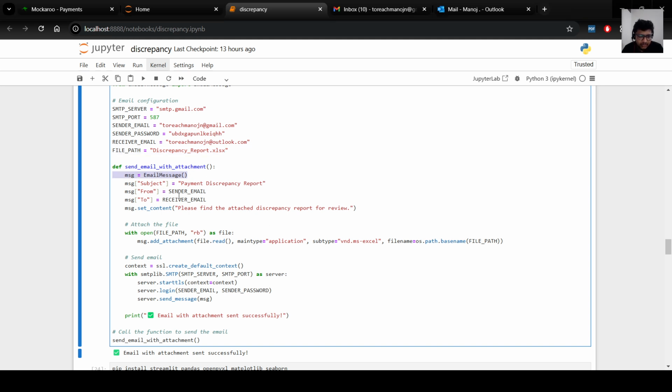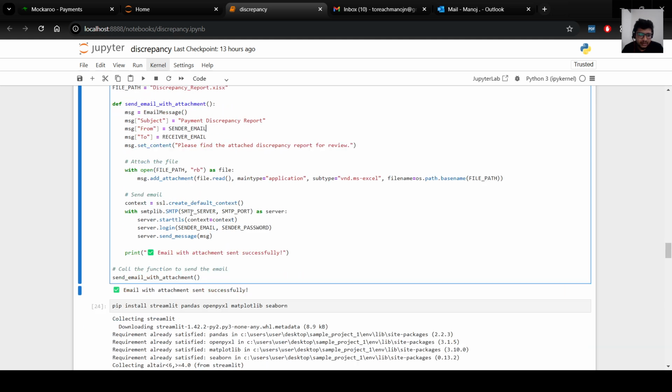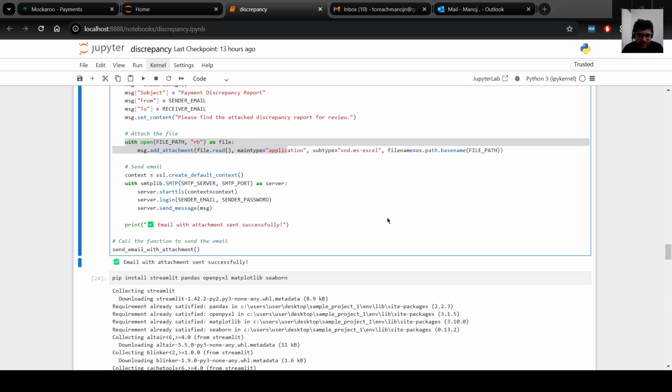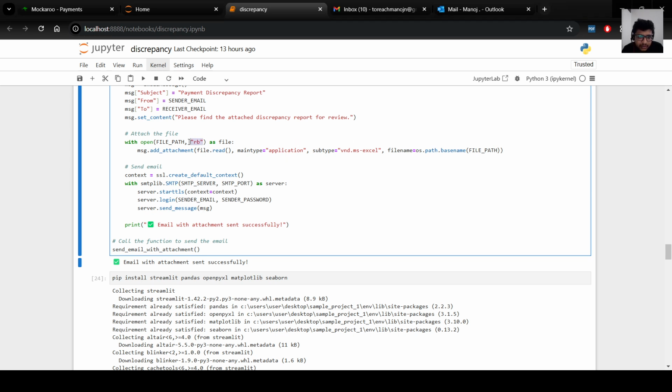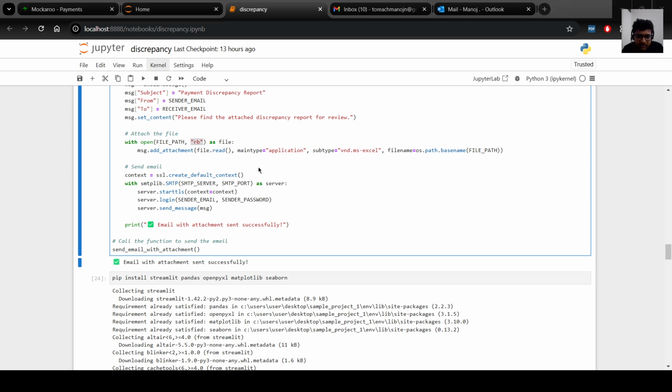The subject is discrepancy report, and this will attach the file. It opens the Excel discrepancy report in read mode, attaches the file, and ensures the file name is attached.